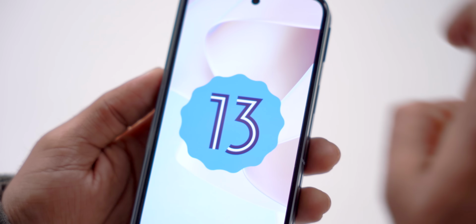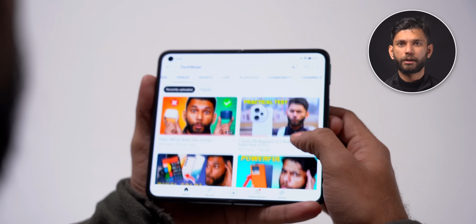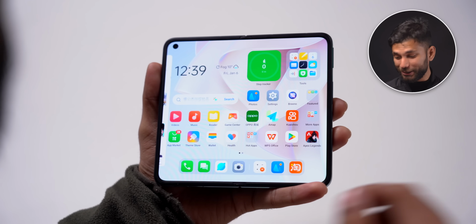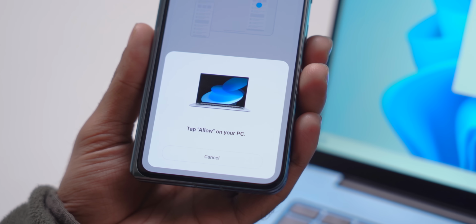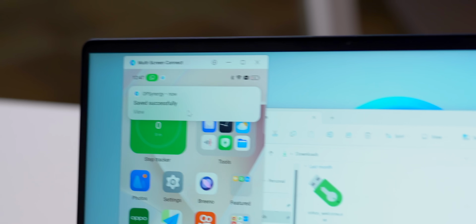And now, the second most important thing when considering a foldable is the software experience. Out of the box, the Oppo Find N2 comes with Android 13 and it does have some really good features. Like see here, if I want to use split screen, all I have to do is swipe down with 2 fingers and it will instantly go to split screen, and I can open the second app and this is how it looks. And then there is multi-screen feature, so you can connect this phone to your PC and see, I can just drag and drop files from my PC to the phone. These are good features but not great.